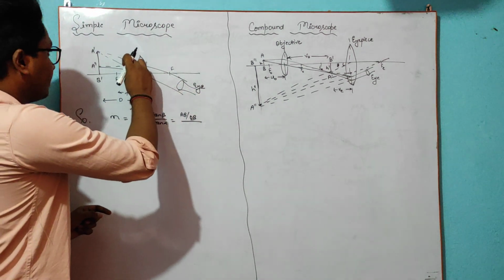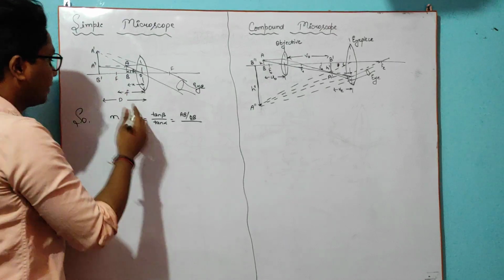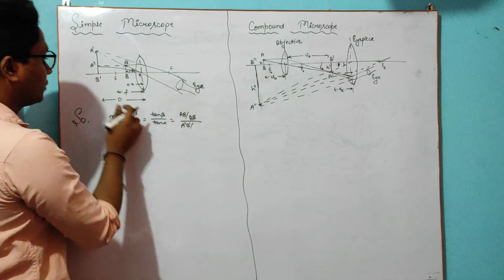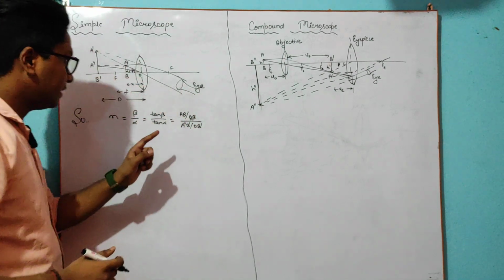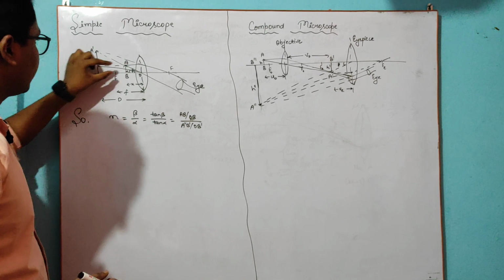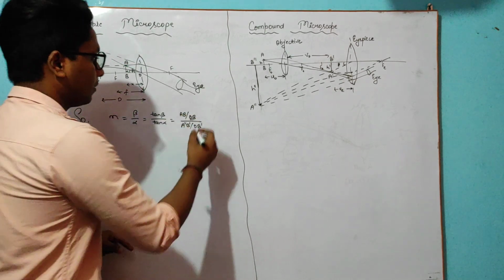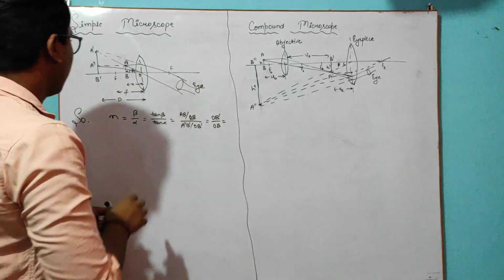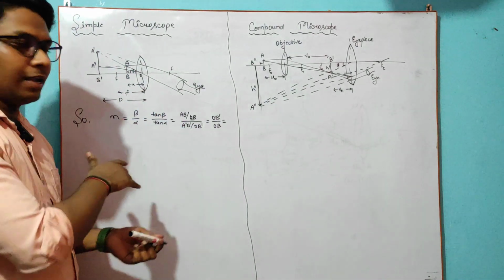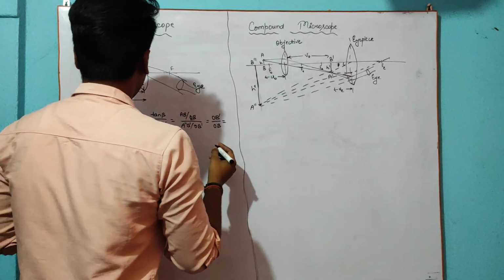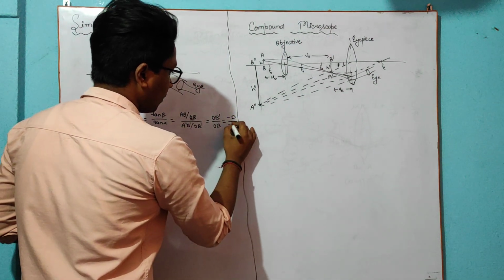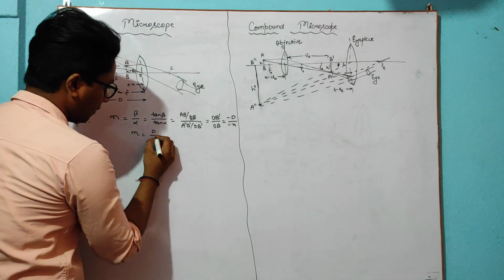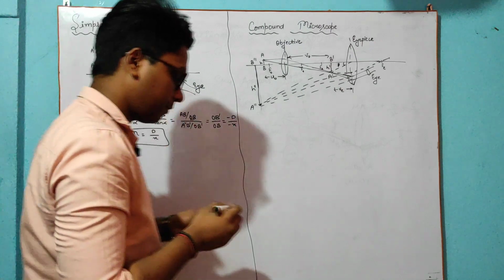When the same object is placed at distance D, then we can say A''B'' upon OB'. Now this A'B', A''B'' and AB are equal, so they cancel out and it becomes equal to OB' upon OB. Now OB' is what? D, but it is on the left side of this lens, so we take a negative sign, that is equal to minus D upon minus X. X is this OB. So this magnifying power is equal to D by X. This is the expression for magnifying power.